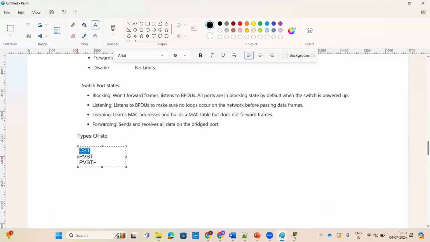CST is an open standard, and PVST and PVST plus are both Cisco proprietary.